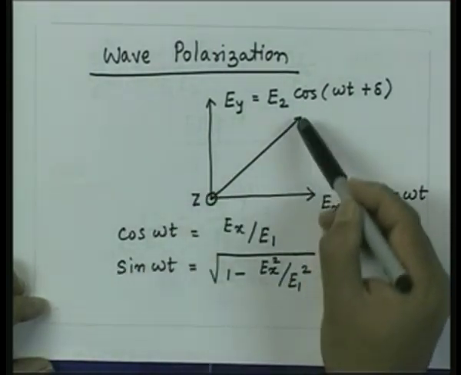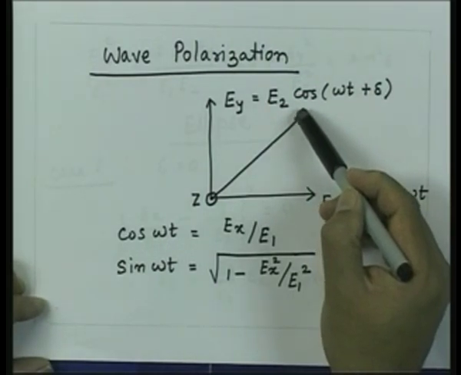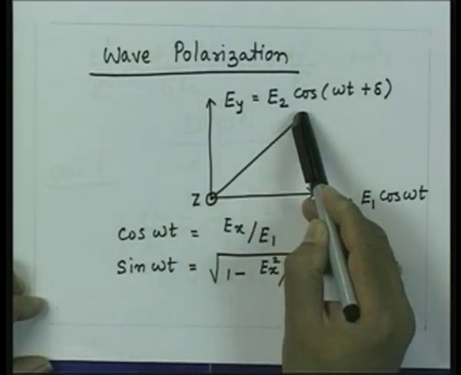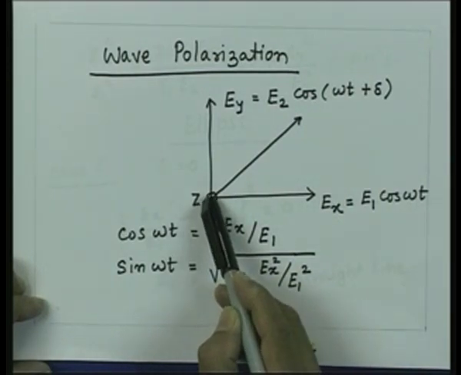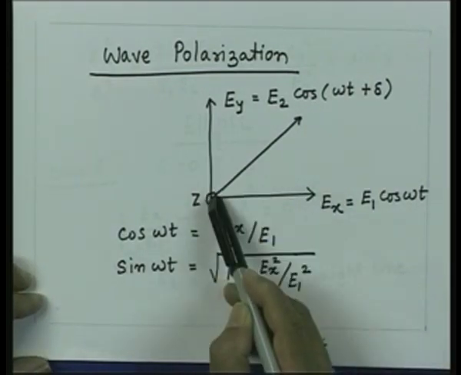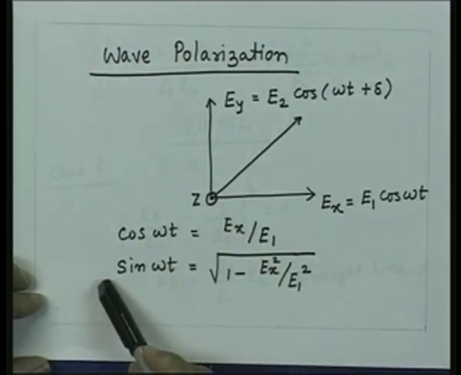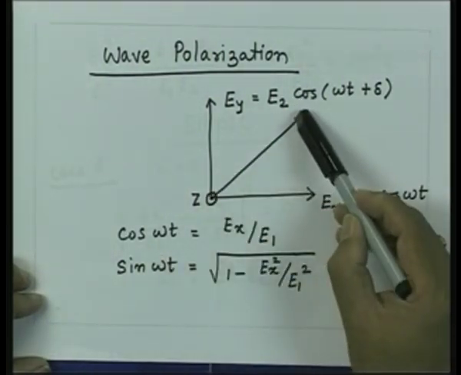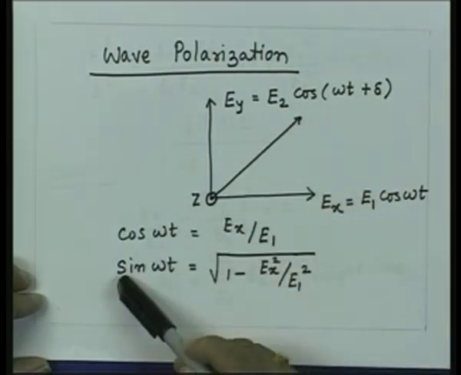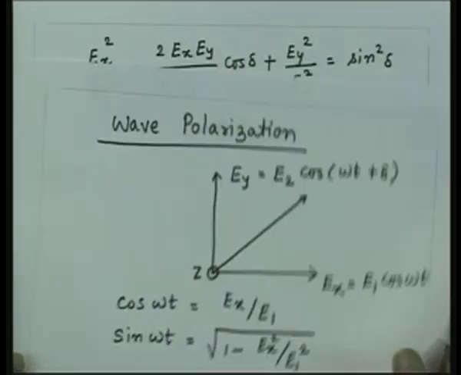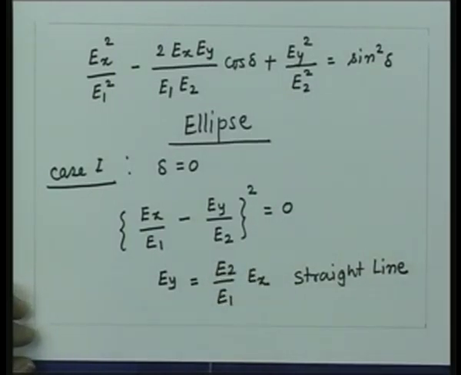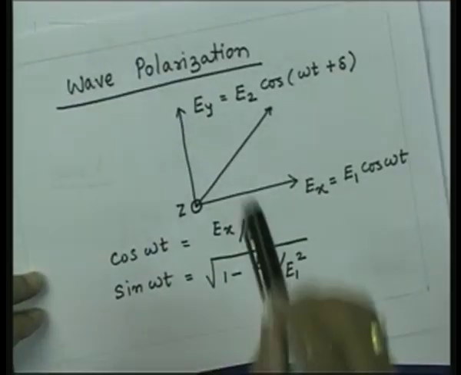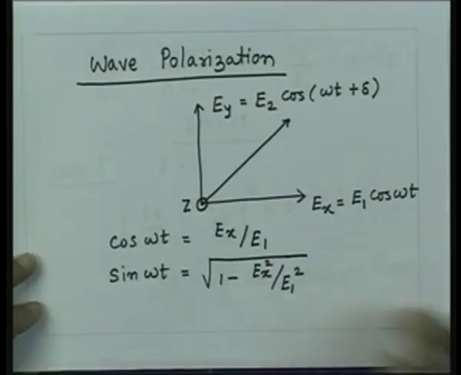So, as time progresses the tip of the electric field vector starts from the maximum value, which will be the square root of E1 square plus E2 square, and then it will move along a line, go to 0 after a quarter cycle when both the components go to 0, go to the opposite direction maximum after half a cycle, and again after the next quarter cycle it will go to 0, and so on. So, the tip of the field vector essentially will move along this straight line whose equation is given by this. The slope of this line is E2 by E1. So, the ratio of these two amplitudes decides the slope of this line.